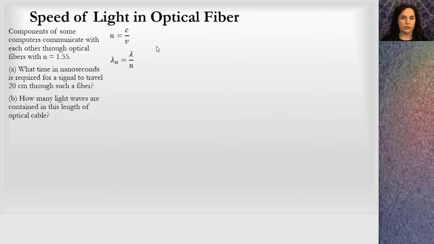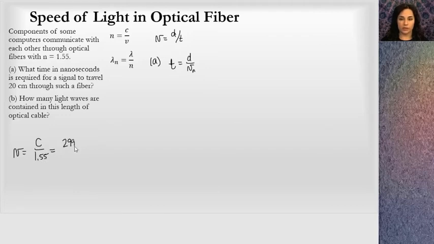Time seems like it would be something we can find if this is something traveling at a constant speed. We know velocity is distance over time. So if I wanted to find a time value, I would take the distance it travels divided by the speed of the light in that medium. Okay, we're not in air anymore. We have to consider that the speed of light here is going to be a reduced value, right? The speed of light in a vacuum divided by that n value.